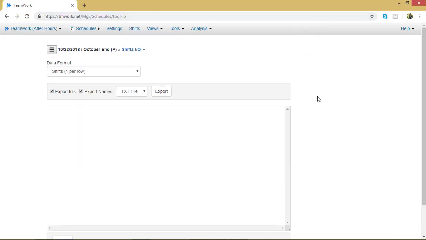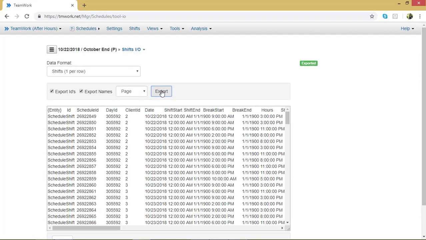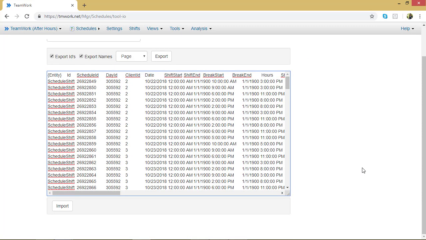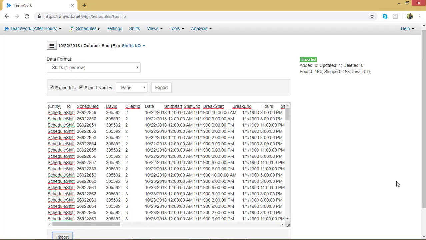I'm going to go ahead and bring up that export page file again. Let's say that I want to import some changes I've made. I would copy and paste those changes here, and let's say that I changed this shift, and instead of starting at 9, it started at 10. Then I will scroll down a little, and to import this change, I will click Import. If I scroll back up to the top, you can see that all of this information has been imported.